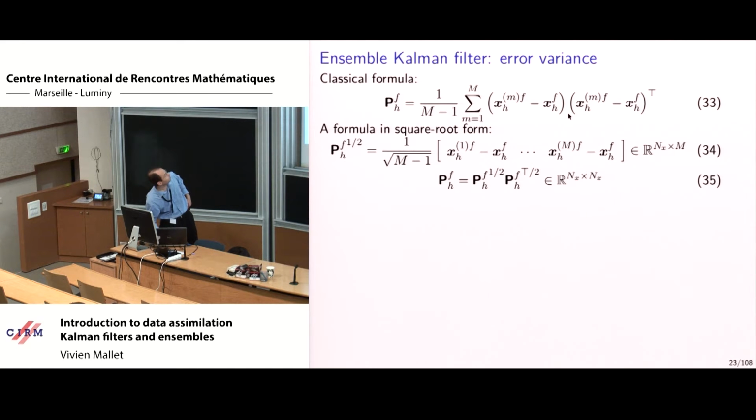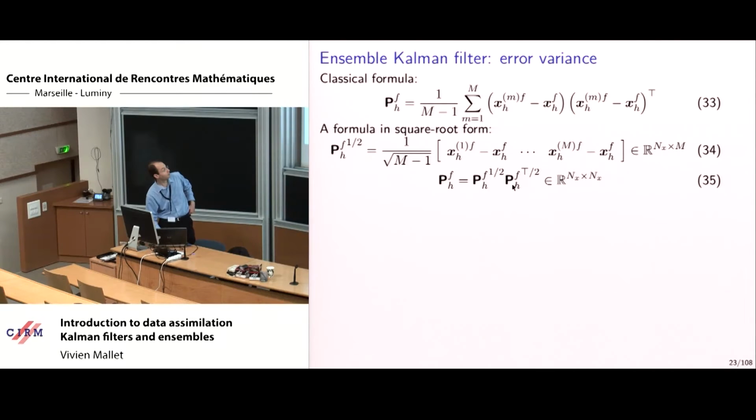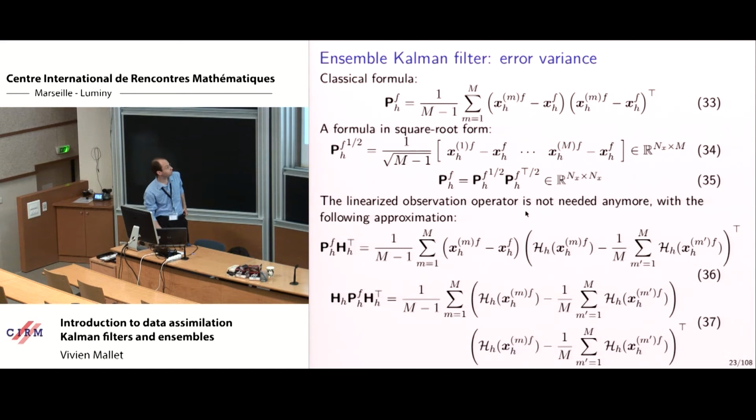So I put back this formula. You can write it in another way, in the square root form as well, which is a very useful form, where essentially your PF is one matrix, the square root of P, times its transpose. In that square root you just put the values in columns. You put the departure of the states to the mean, and then you have capital M columns, where capital M is the size of the ensemble. In each column m, you have the departure between XF_m and the empirical mean. This gives you the square root of PF as computed by the classical formula. You also have a factor 1 over square root of m minus 1, but essentially that's what you get.